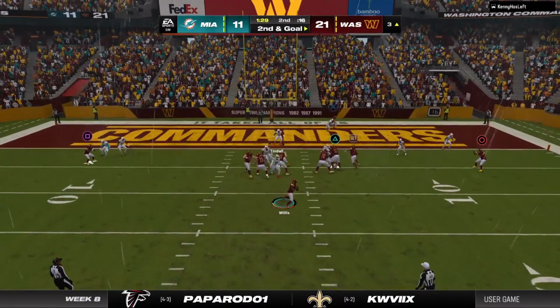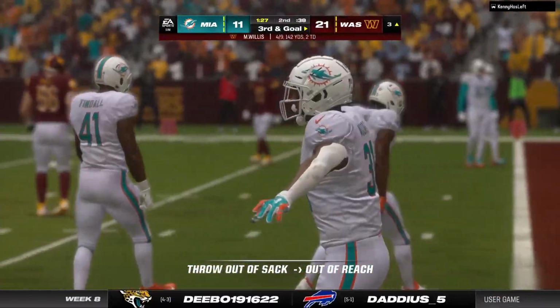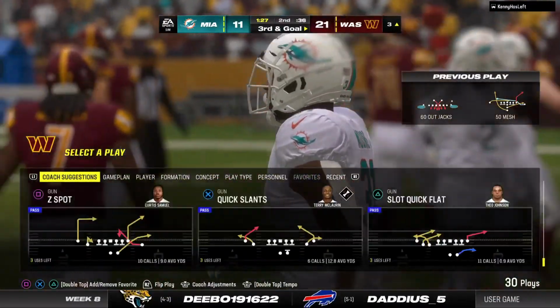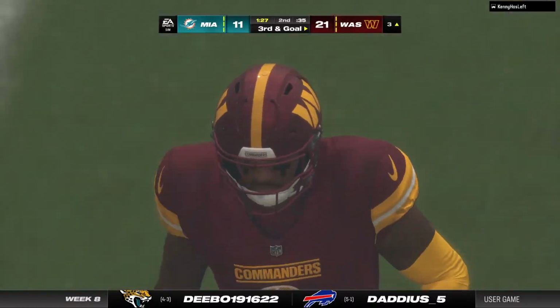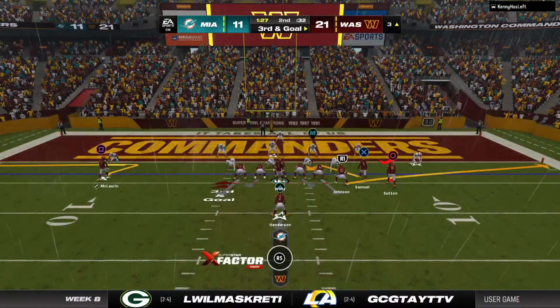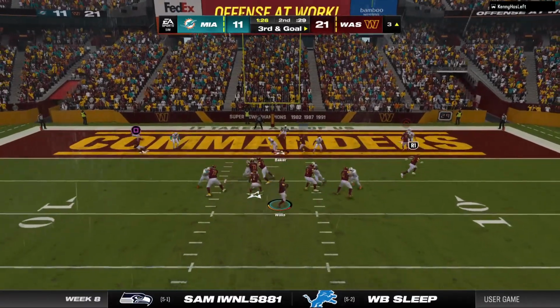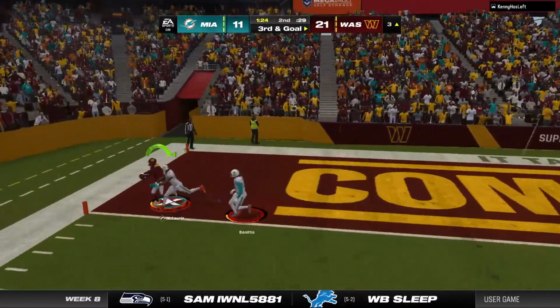Willis looks to pass it here. And he'll be hit as he releases it, and that'll fall incomplete. The good signal callers would never go back in the huddle and play the blame game because they need those guys to protect him. But on that last one, his offensive line, they lost their leverage very quickly, and that's why they were able to get to him and hit him as he tried to throw the ball.